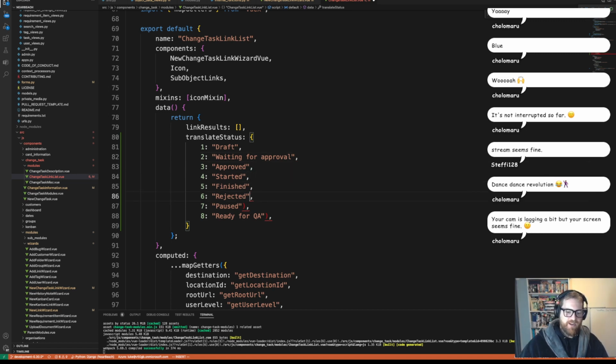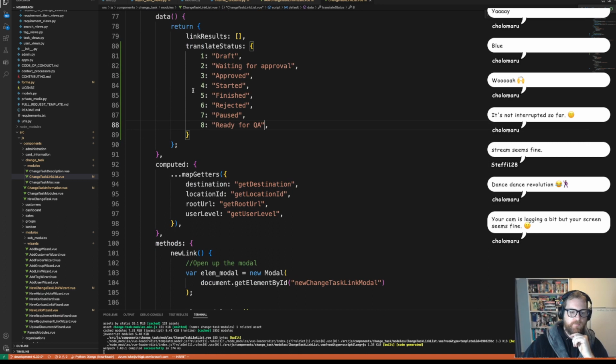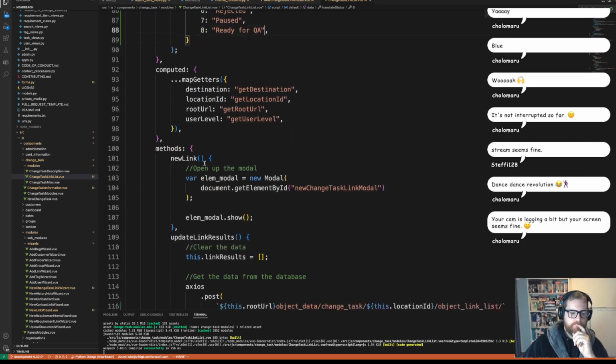Nocturnal, I will memorize it one day. All right, and then we should be happy with this because this will match the models.